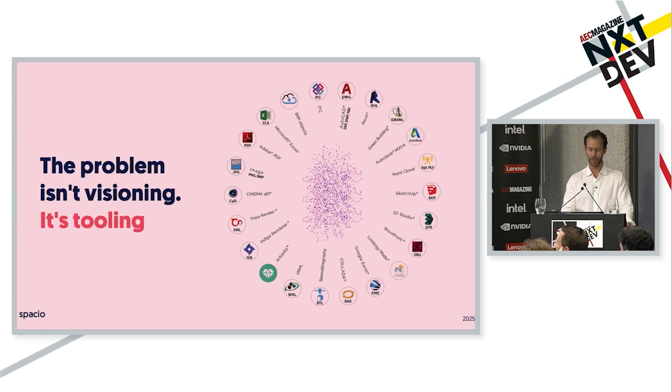So let's be clear. BIM and CAD changed how we draw, but not really how we think and how we're expected to hold all this complexity. They show us what is there, and they help us document, but they can't actually tell us what's working. So it becomes obvious that the problem isn't visioning, it's more related to actual tooling.